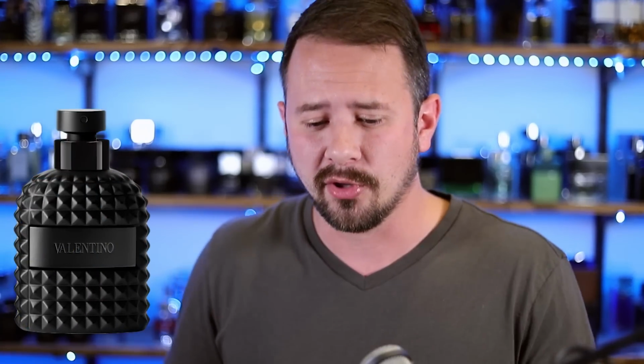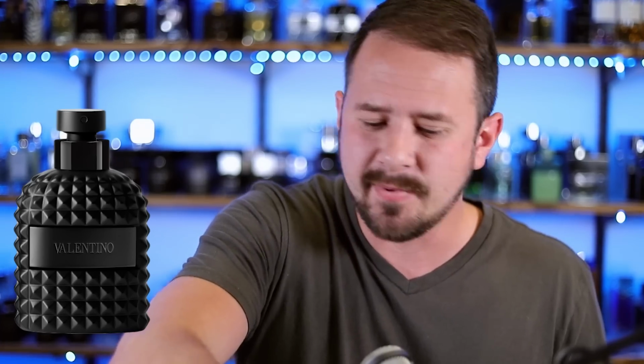It's gonna have similarities to the original Cavalli Uomo. Some people actually find it similar to Valentino Uomo Intense. I don't think they're super close, but maybe you could make an argument that it's in a somewhat similar style. The iris is much more prominent in the Valentino than it is here. You can still obviously pick it up here. It's one of the main things. It's just the Valentino really centers around it. This one's one of those total package fragrances. Lots of versatility, big compliment factor, doesn't cost much, and the bottle looks great too.